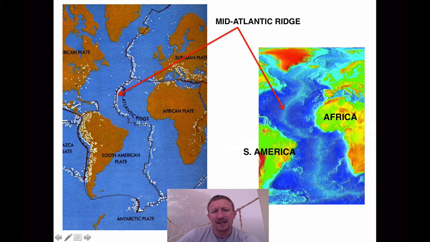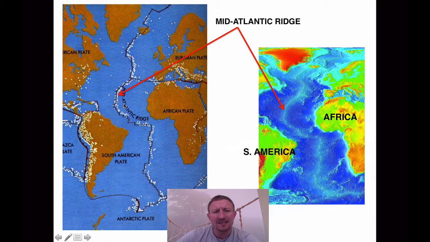Now, here you can see two maps. One is just a normal map that we're looking at, and this one here on the right-hand side is a topological map. And you can see the mid-ocean ridge running all the way down between South America and Africa. Okay, now this is the Atlantic Ocean, here and here. And you notice that there is a small country right at the top here. This is Iceland. Now, this small country basically has the mid-Atlantic ridge running right through the middle of it, and we'll look at that later on.